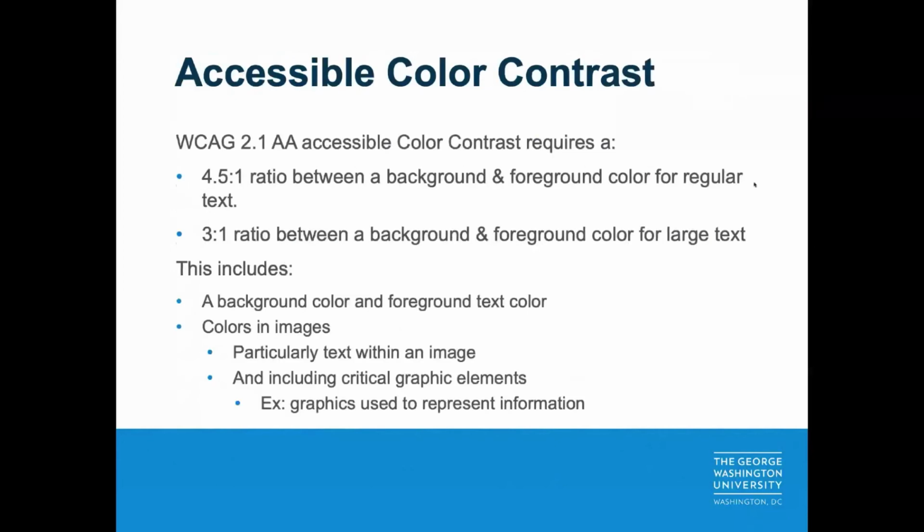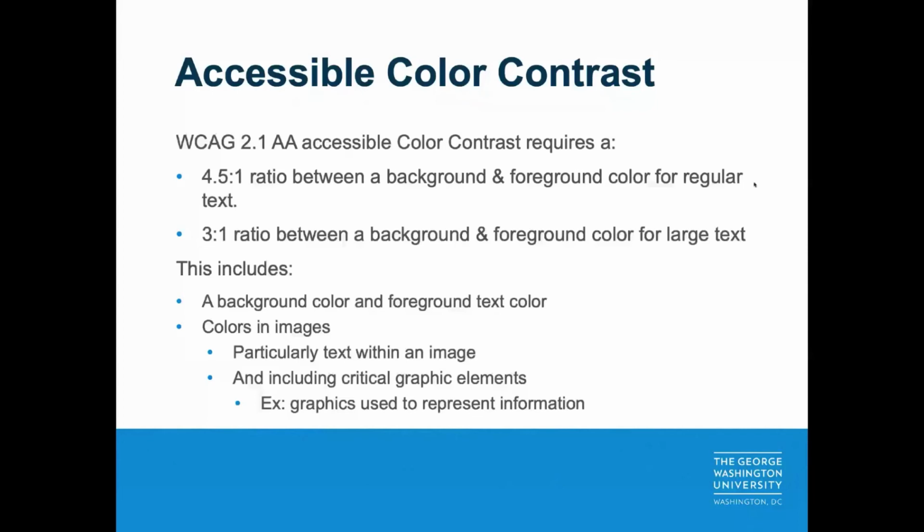So getting a little more technical with it, for accessible color contrast there are actually numeric ratios defined for what you need to hit for any two colors to be accessible against each other. It gets pretty technical, and I tried to simplify it a little bit here, but what WCAG has said is that for regular text, which is just your regular paragraph text, the ratio needs to be 4.5 to 1 for the background and foreground color. And again, that's just for your regular paragraph text.